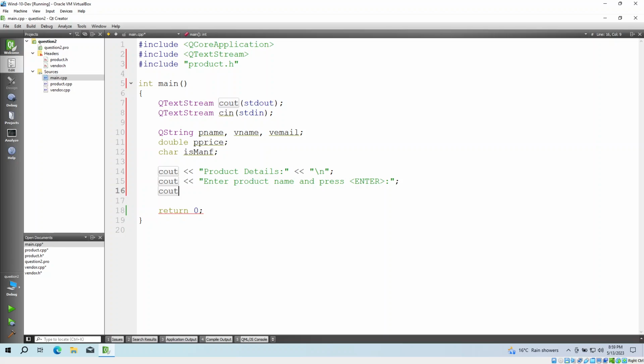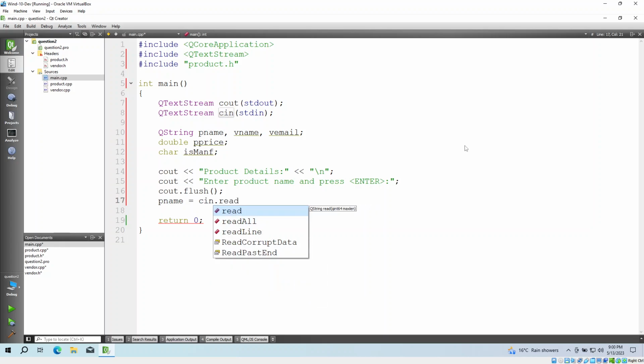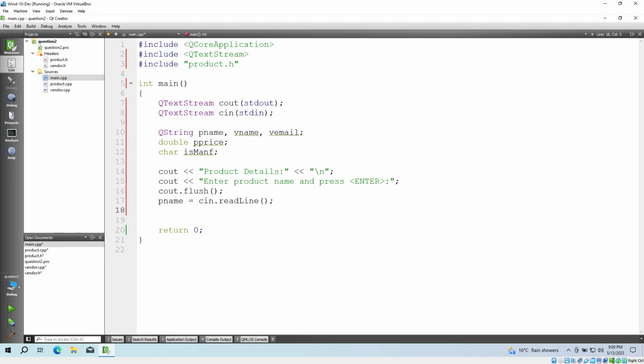Then I'm going to use the cout flush command. Okay, and I'm going to have the p name equals cin read line, so that it takes the whole line.